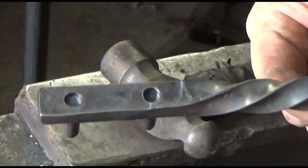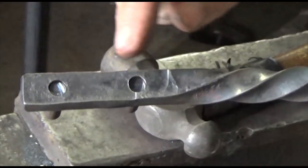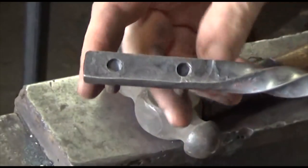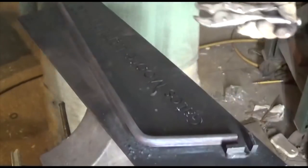Now, as you can see, I did leave them about an eighth of an inch below the surface. I am going to go in and plug weld them, but really, these things are not going to come out. So if you're careful with your holes, you really can do this without having to bring welding into the mix. One more.